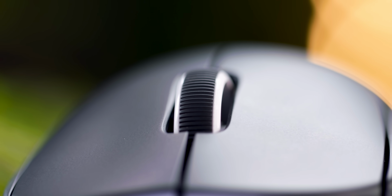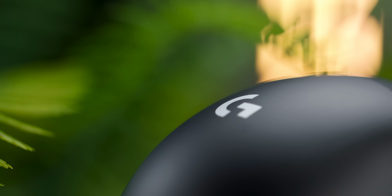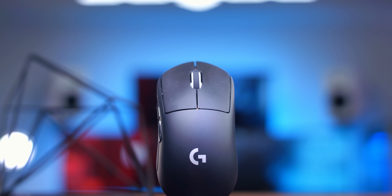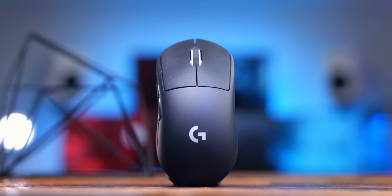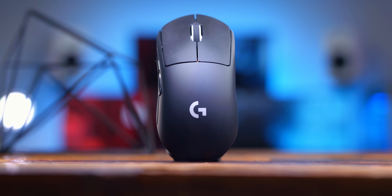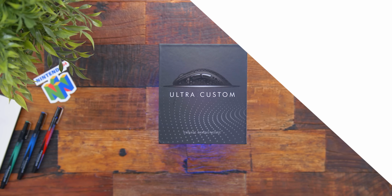But again, price aside, if you're looking at it just as a gaming mouse, it's gonna be a great option for sure. If you love the G Pro Wireless, which a lot of you did, it's hands down one of the top selling mice of all time. Now you can shed nearly 20 grams, it's gonna be lighter. And I'm also impressed that they managed to cut down all that weight without actually putting holes in the shell. So it's all done internally, that's impressive. So all in all, besides the price tag, it's a really solid mouse, but it's coming in at number 5 for me. So what's number 4?